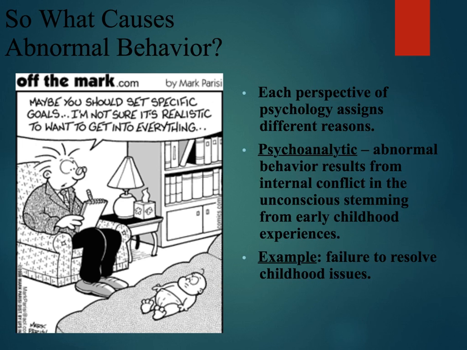All right, so let's talk about the actual causes of psychological disorders. Now we're going to be looking at these causes through the lenses of different perspectives, and we're going to first start with the psychoanalytic perspective. The psychoanalytic perspective of the causes of abnormal behaviors results from internal conflict in the unconscious stemming from early childhood experiences. So, for example, psychological disorders through the psychoanalytic perspective are caused by your failure to resolve childhood issues, like the Oedipus complex.